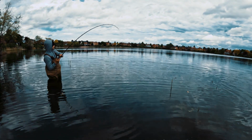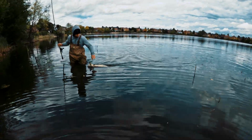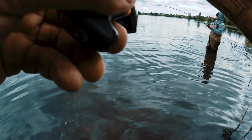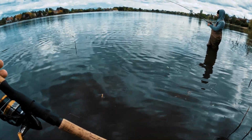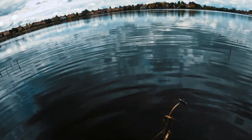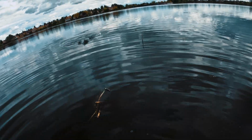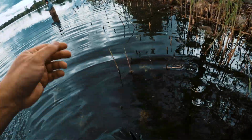Pike again. Let's go. This feels heavy though, because it's going through all those weeds, eh? Good shit, Mello. Beautiful. That bait's killing it. They're loving it. So I just broke off. Second pike broke off in a row, and now Mello is on again. This guy choked. Another one. Not that big though. Feeling good though. Choked it. Oh no, he didn't.